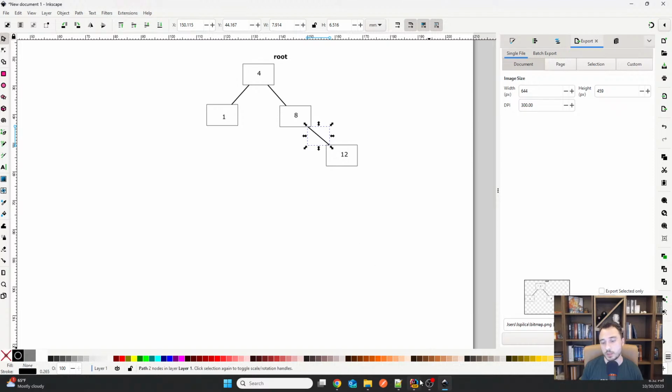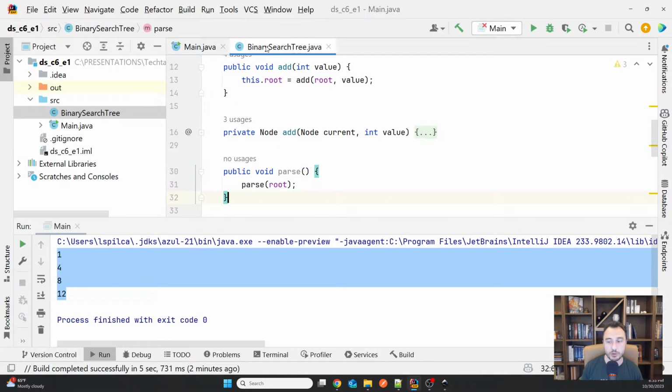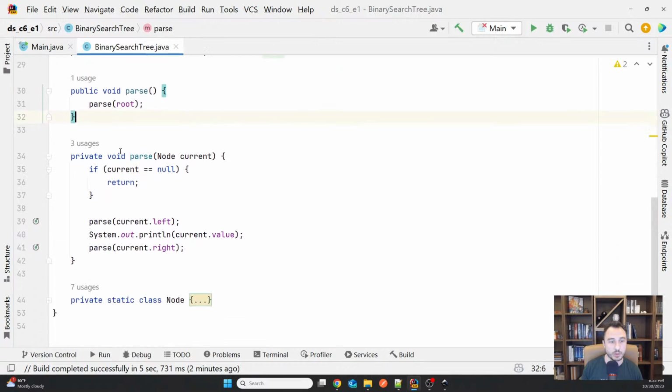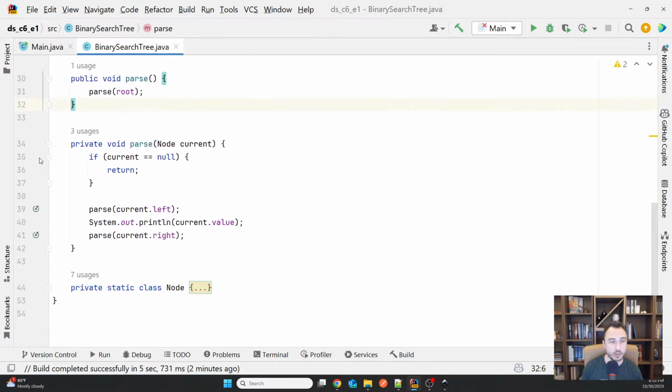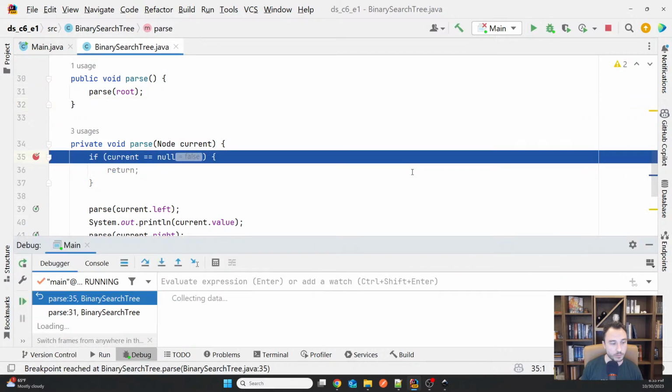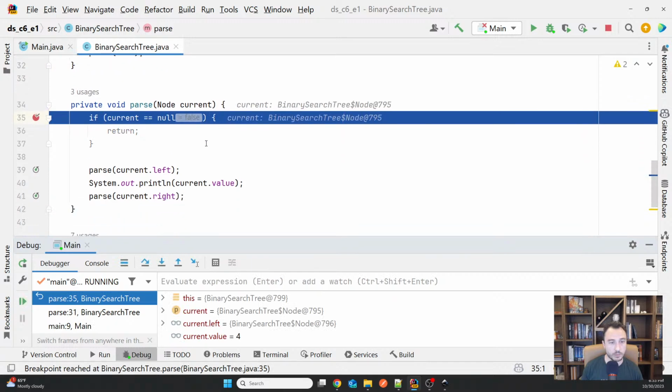So if you want to see that also with the debugger, which I recommend, you go here and let's see what happens. Okay, so I'm starting parsing.